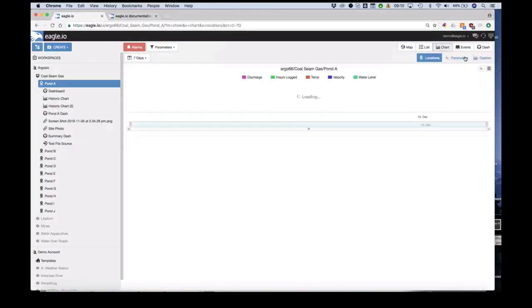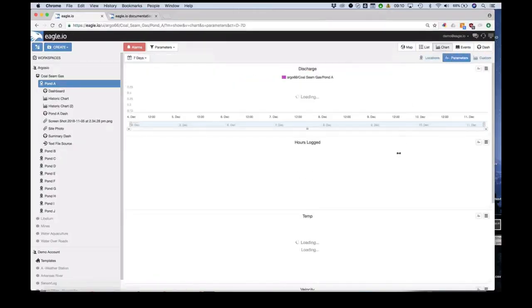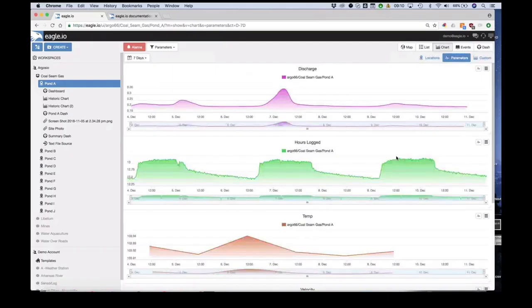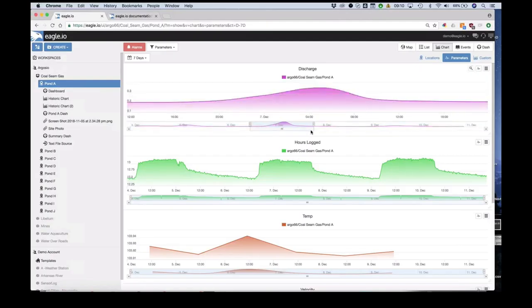We have the chart view. This is a place where we will chart all your individual sensors, and we allow you to apply a fair bit of customization to these charts. So you can zoom in and see a higher resolution of data at any particular point. You can also apply an aggregate of your liking to any of these charts. That might be for the battery voltage, you'd like to see an average every 5 minutes, and they can be applied for you on the fly here as well.